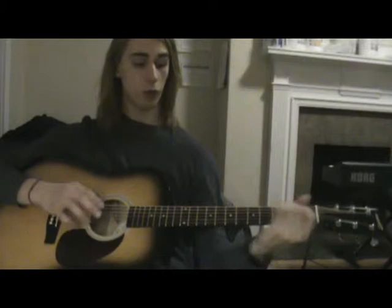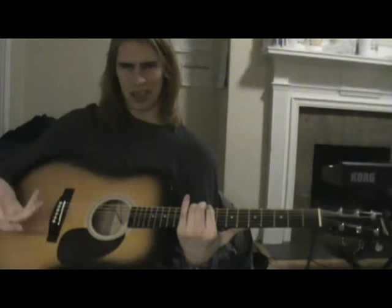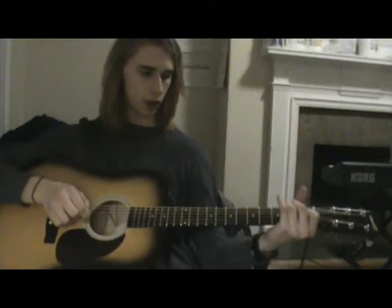Then you have this F. Before I go over that, I like to put my ring finger on the 11th fret of the middle E string. Just sounds cool. Stranded on a treetop, I can't get down. Then what you have here is an F sharp minor chord, so that's starting from top to bottom, 2, 2, open, 1, open, open. Stuck up in the worst of ways, cause my heart stays on the ground.